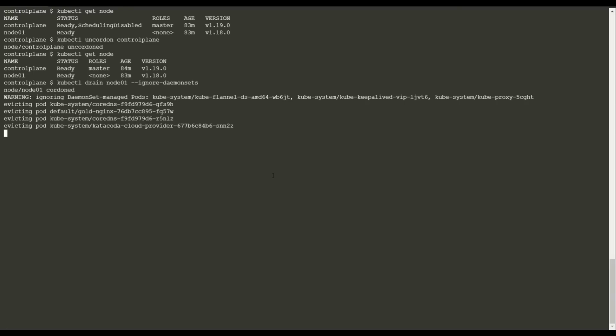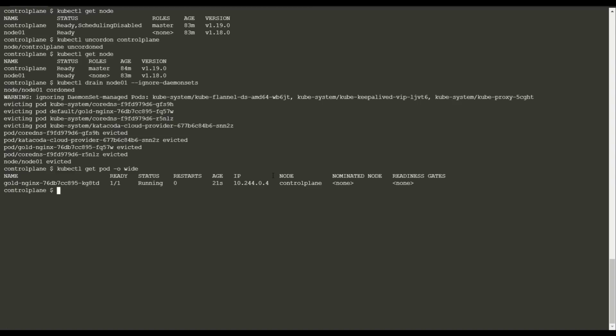So now it's evicting all the pods deployed on node 01 to the control plane component. kubectl get pod -o wide. So you find that the same pod which was previously running on node 01 is now running on the control plane node. We moved it because we have to upgrade the worker node.